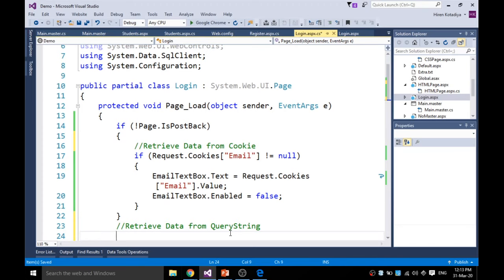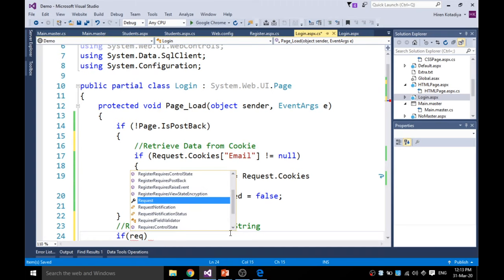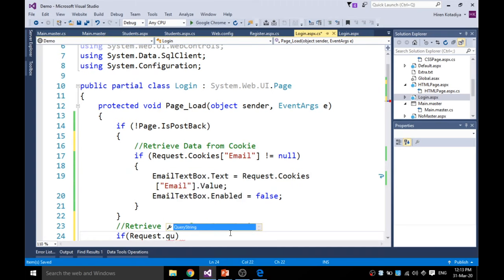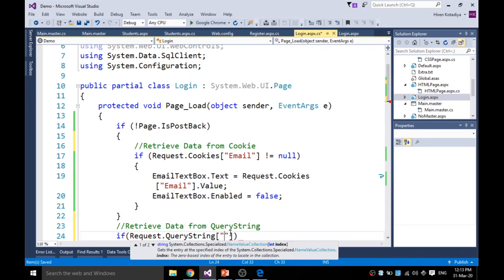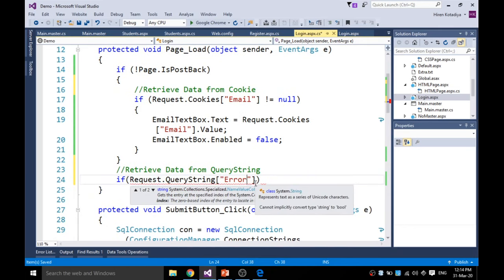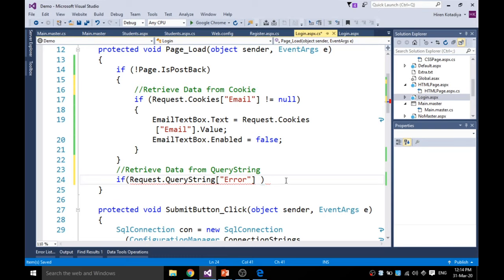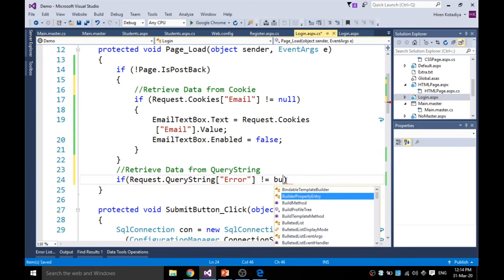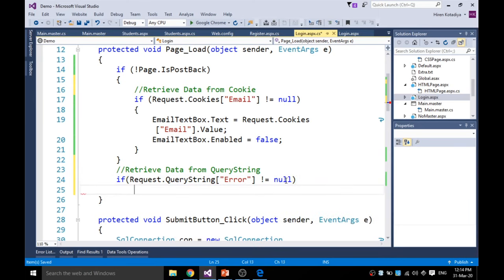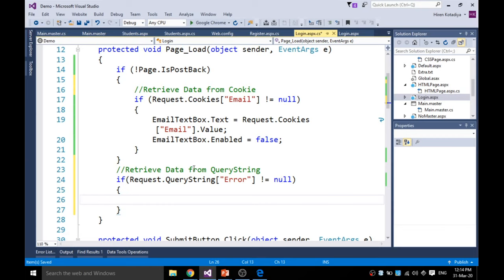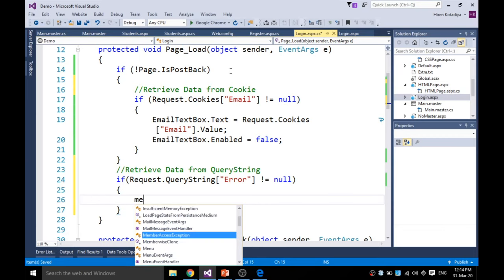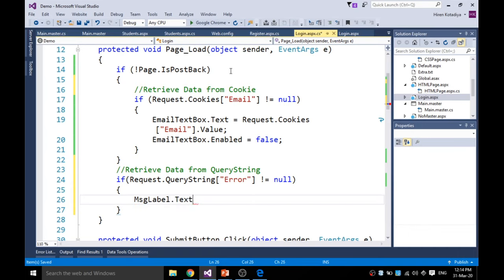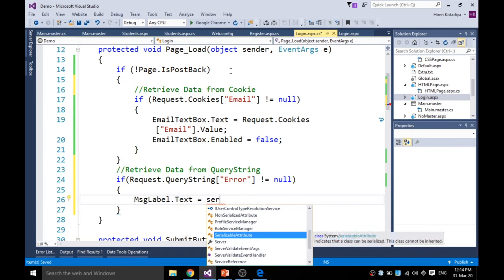Now what I want is, if there is a query string, in that case again I can check in the Request, like cookie, there is a query string also. So if Request.QueryString, and we know that we are passing a message with the key as error, so we check if there is something with the key error in the query string, if it is not equal to null, right, and then we will do something, and what I want is to display that message in that message label. So messageLabel.Text, and here we need to decode the URL.